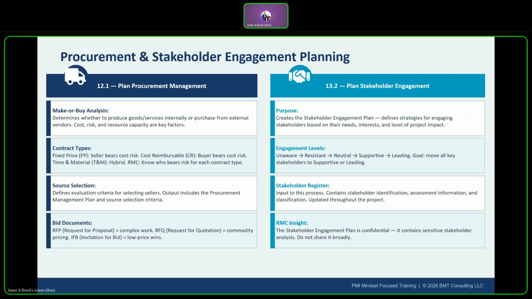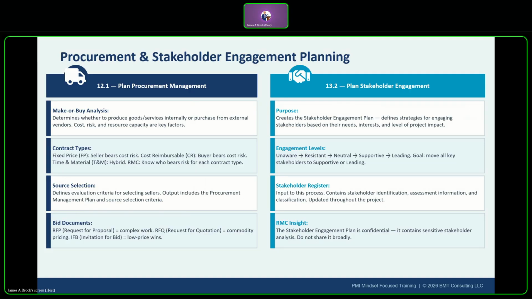And then we have your cost reimbursable type of contracts, and this is where the buyer reimburses all allowable costs plus a fee. The buyer bears the cost risk here. The variations to a cost reimbursable contract would be a cost plus fixed fee, so that's CPFF, or a cost plus incentive fee, or CPIF.